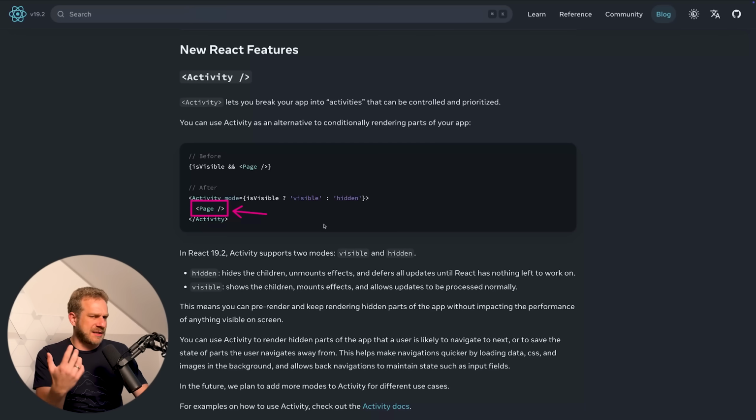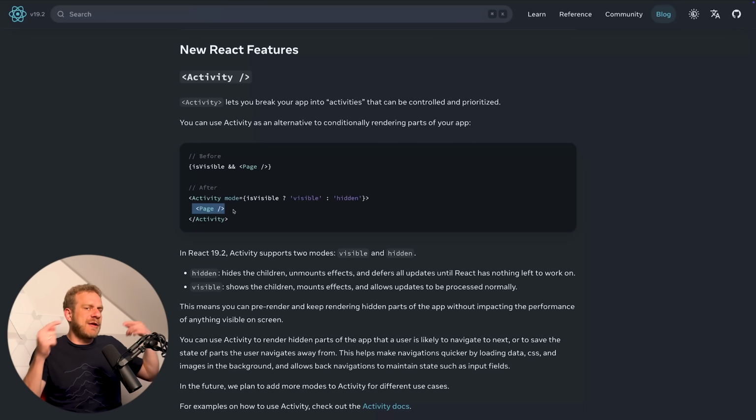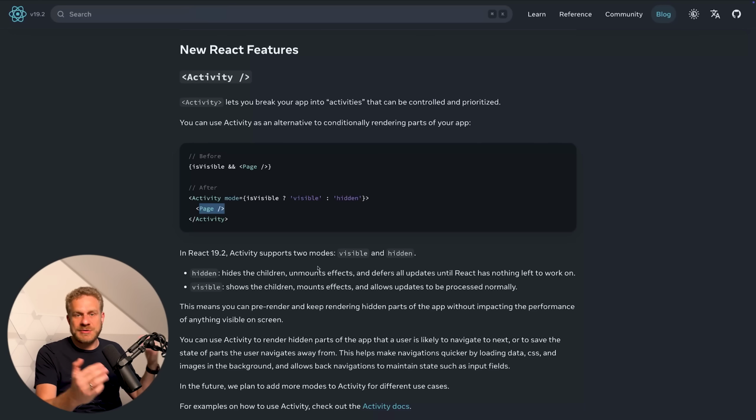So what's the purpose then? I mean, the idea behind conditionally rendering is that you don't want to always render it. Well, it is going to get rendered, but kind of behind the scenes. It's not going to be visible on the page if the mode is set to hidden. So React will make sure that the JSX code, the component you have there, for example, gets executed, but it will make sure that it's not visible on the page. It will also not execute any effects in that component. The Activity component will block this.